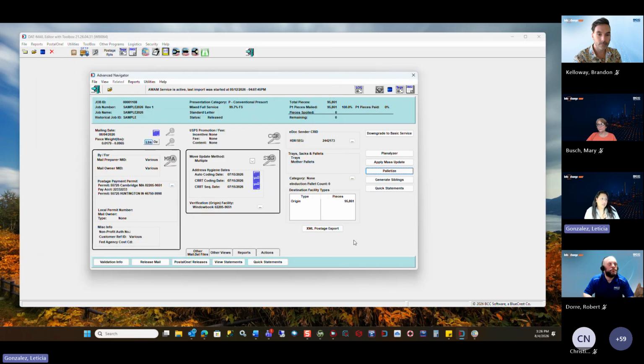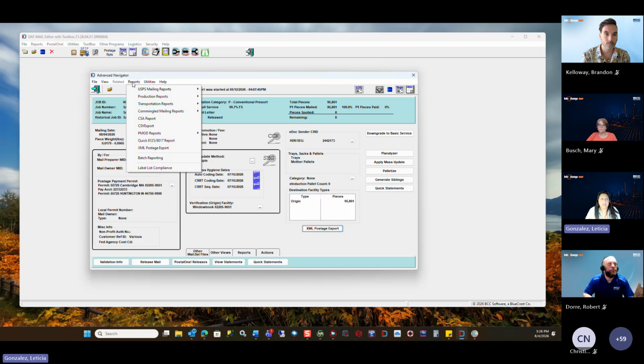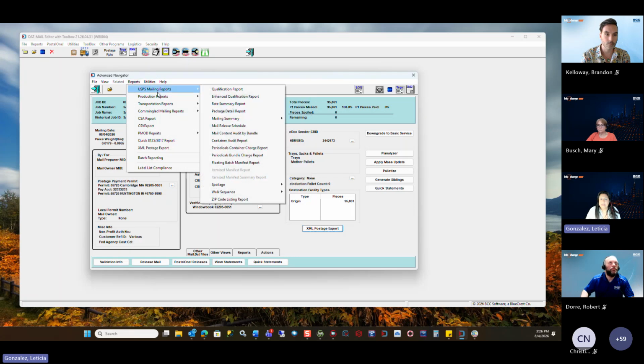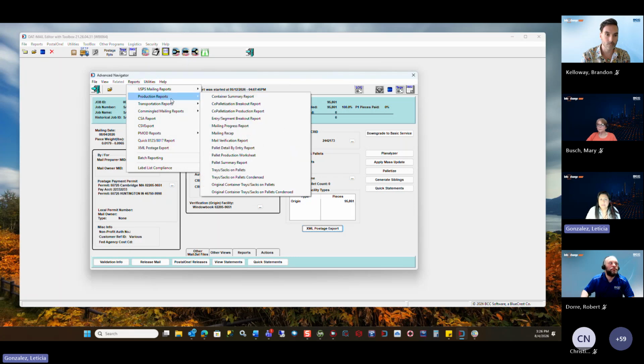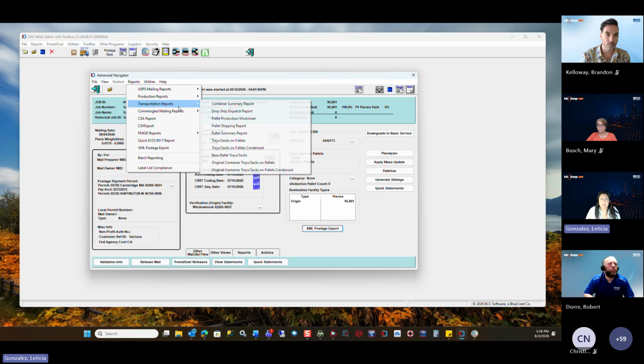Now, another option that we have is that at any point you can print out your flags and tags. There are quite a bit of reports. I can show you quickly here. We have a lot of mailing reports, production reports, and transportation reports.